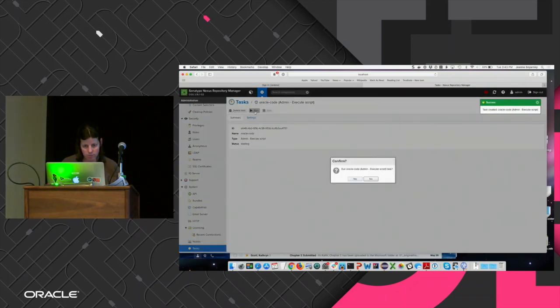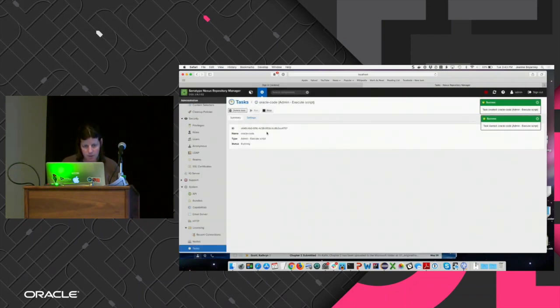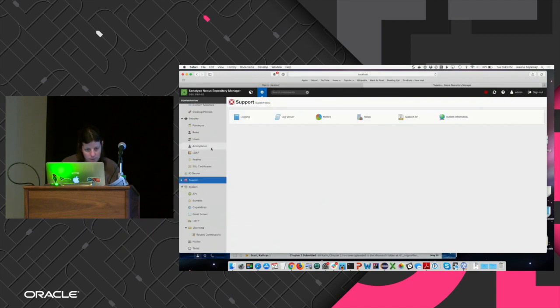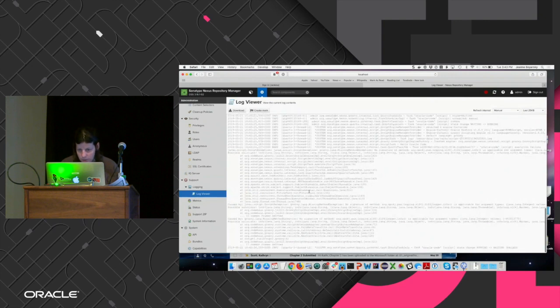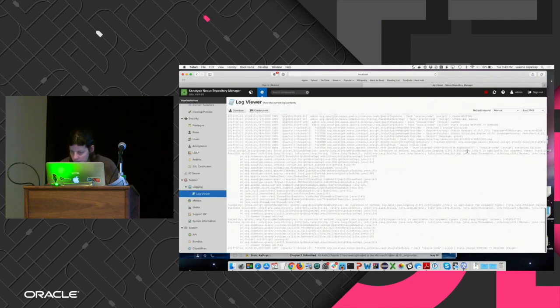Okay, so I'm going to run my Groovy script. And it's telling me that it's running. And then it tells me I had an error, which is not surprising because I wasn't sure about the syntax. But that's OK. And then I need to use the logger. Really? Log viewer. And it's telling me that logger.info is wrong, which is not what I was expecting to happen. But that's OK. You got to see an error message.